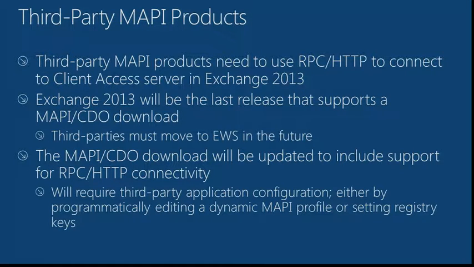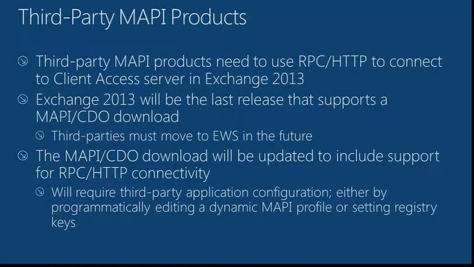There's no RPC endpoint that will answer anymore. So if you need the new MAPI, you're going to have to go and get it. There will be a package that we release that you can download and use. But again, the applications will need to be changed by the developers so that they use Outlook Anywhere instead.